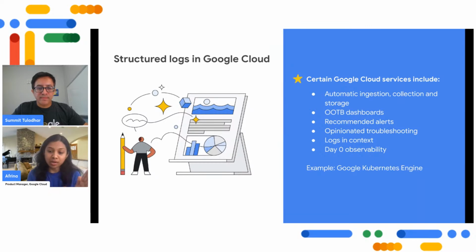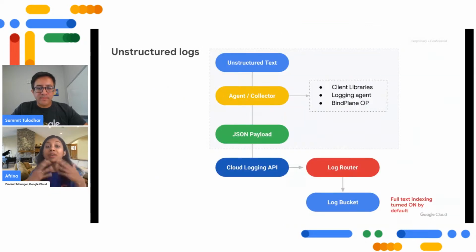Now that's structured logs. But if you have unstructured logs, and in the event you want to combine your structured logs with your unstructured logs, for logs that are born outside of GCP, you can achieve a similar experience by pre-processing the logs. You have two options. One is you can choose to pre-process your logs, or you can dump them into our API and use the full text indexing capability. I'll talk about what full text indexing is in a bit more detail in the next slide. But to pre-process the logs, there are multiple options.